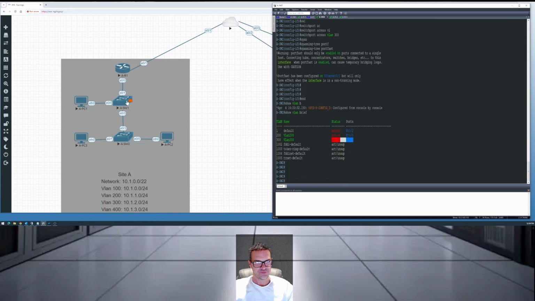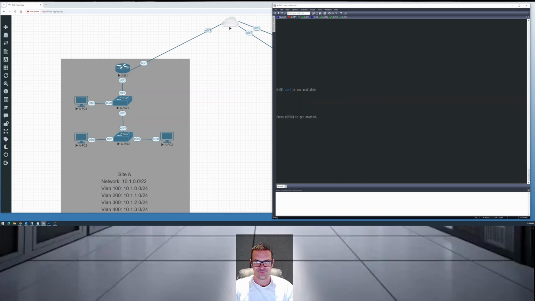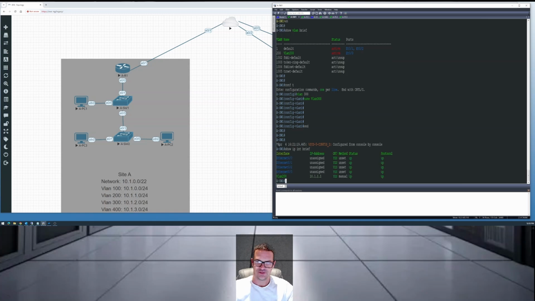Now if you remember from our previous video, we now need to define VLAN 300 on switch 1, because if we don't, it's not going to have any place to go, and that's actually where the default gateway is going to get defined as well. So let's go back to switch 1. Show VLAN brief. Let's go ahead and create VLAN 300. Name will be VLAN 300. Now, before I create the default gateway IP address, which as you can see is not there, we just have VLAN 200. We didn't do 300 yet.